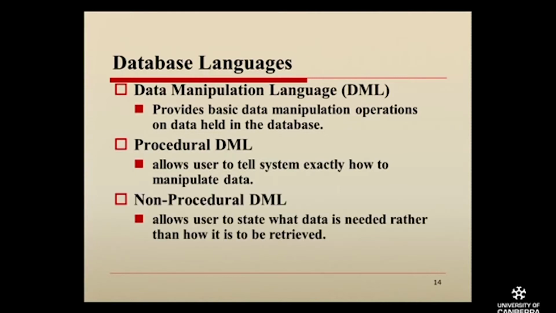With the data manipulation language, and we had one example last week, with the non-procedural data manipulation languages, you basically say what you want, and the database provides you that data that you need. You just say, I want student details, student name, address, student number of all the students in this university, and there comes all the details. So the whole idea with the data manipulation language is that you say what you want and you get it.